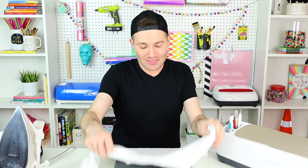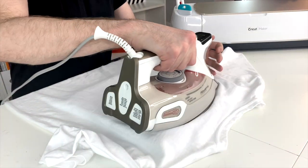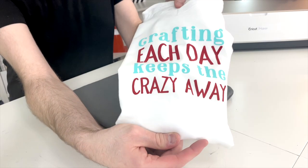All right, so for one last time, I'm flipping the t-shirt over, and on the back of the t-shirt, I'm going over this for another 35 seconds or so. And here is the t-shirt that we created with the household iron. And here is the t-shirt that we created with the EasyPress.